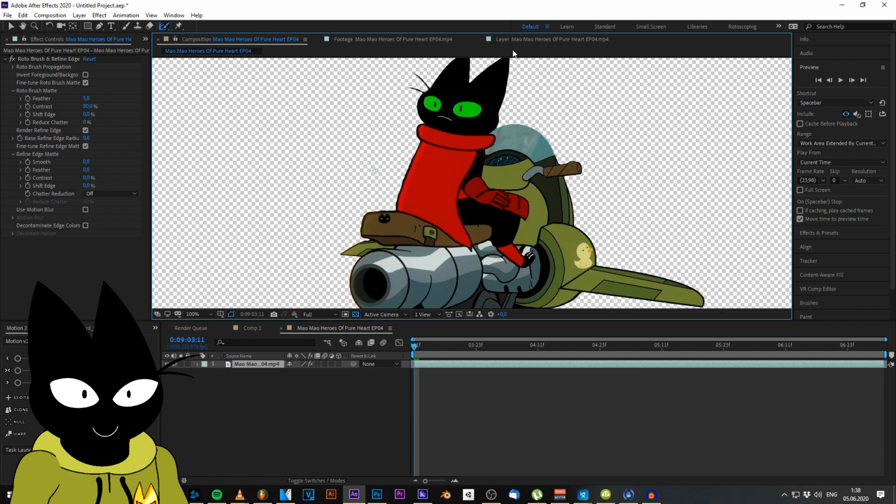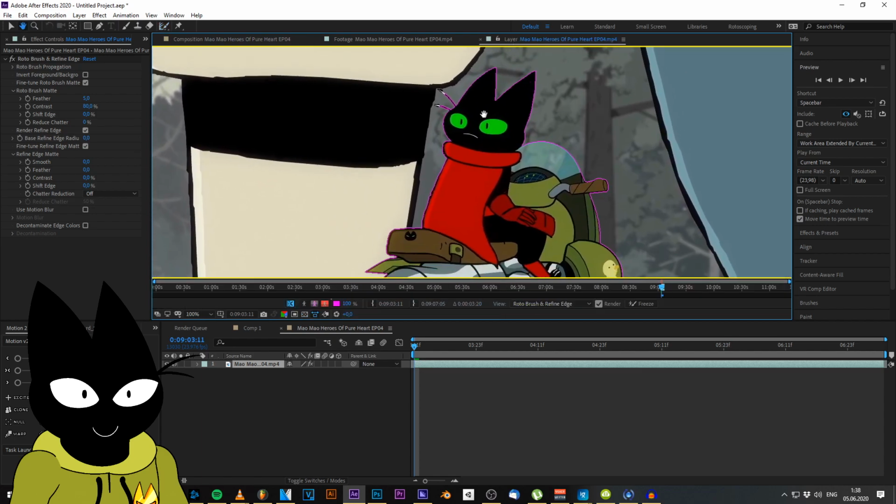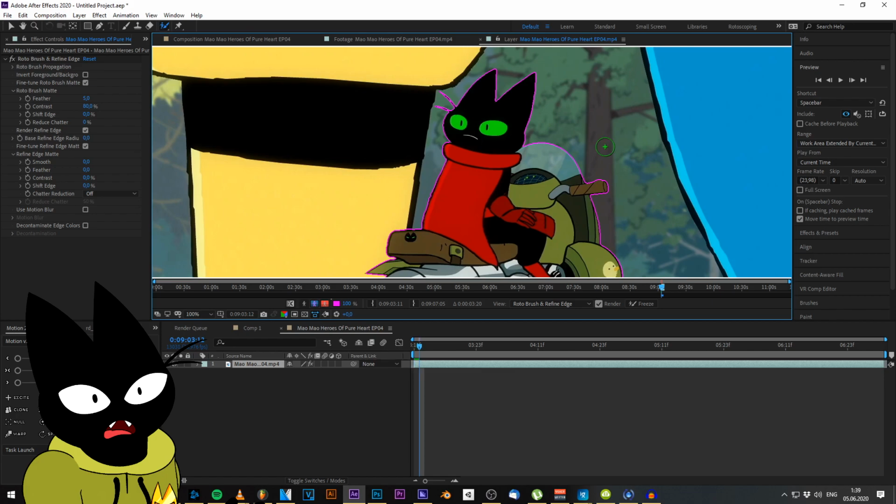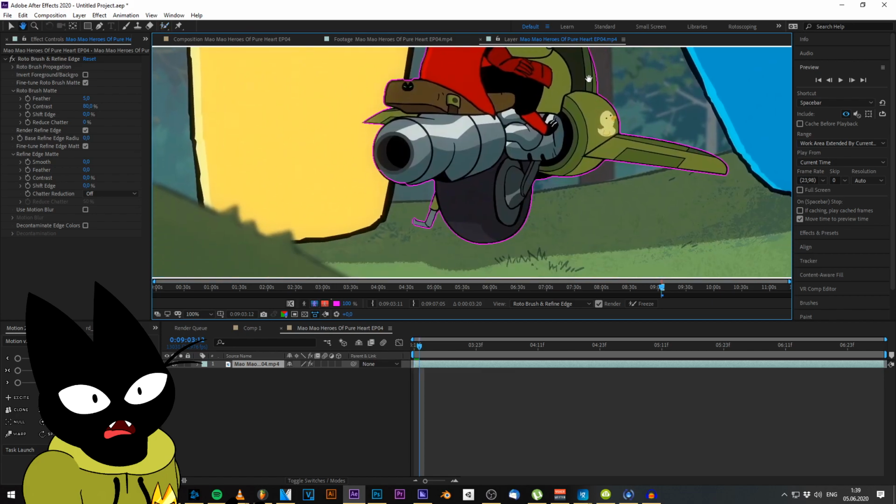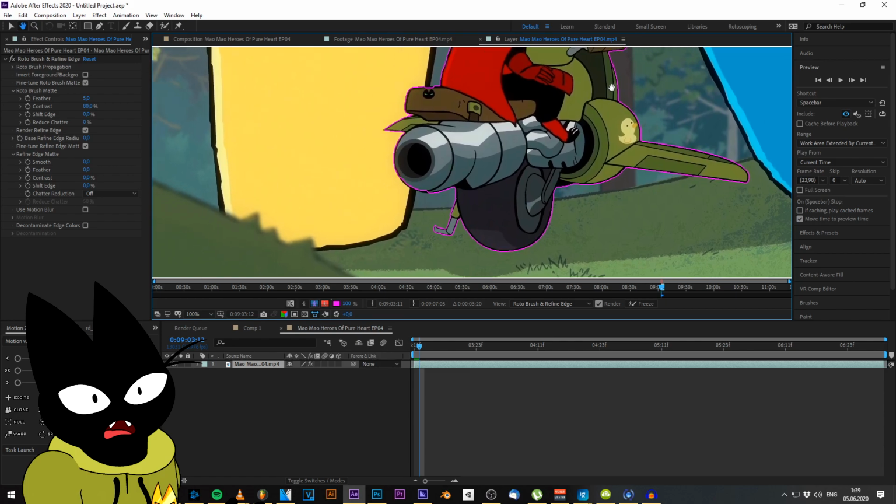So what you do next is you need to go to the next frame. Just tap Page Down or Page Up, but if you really don't have it, then you can click here to go to the next frame or even the previous frame. Arrow keys don't really work for going to the next or previous frame.